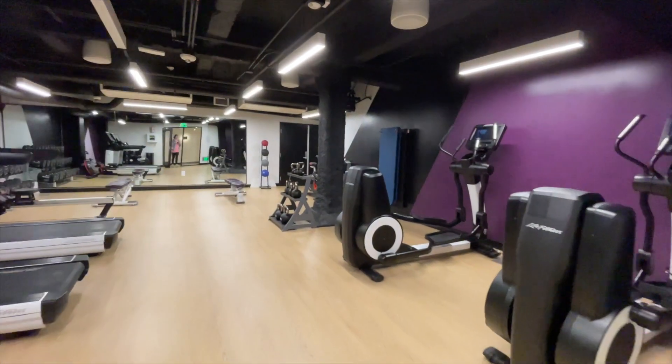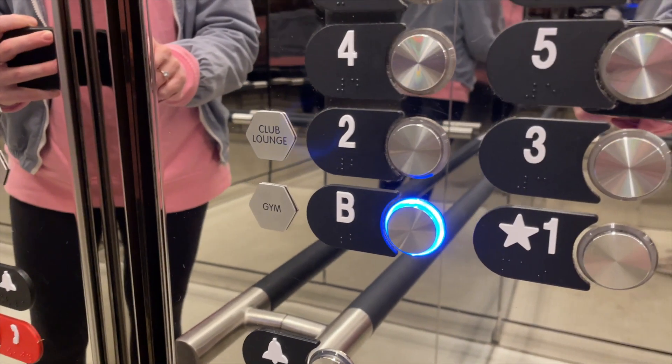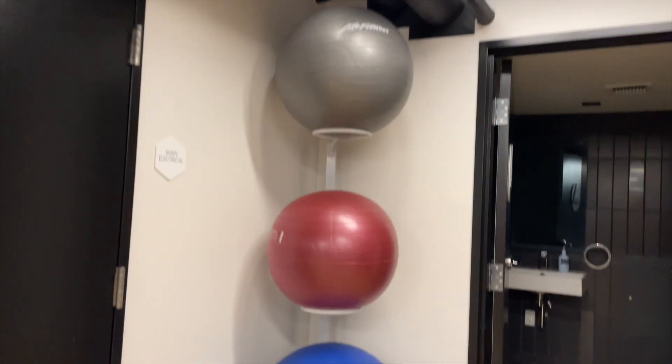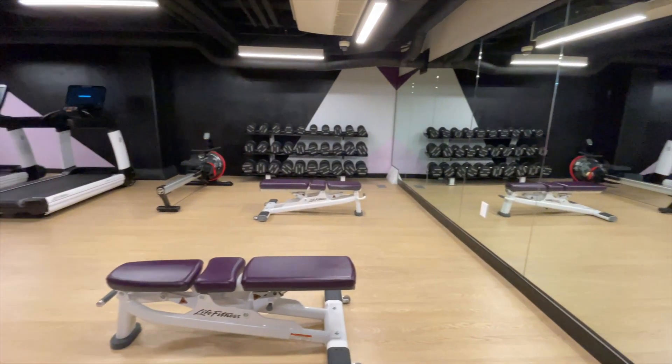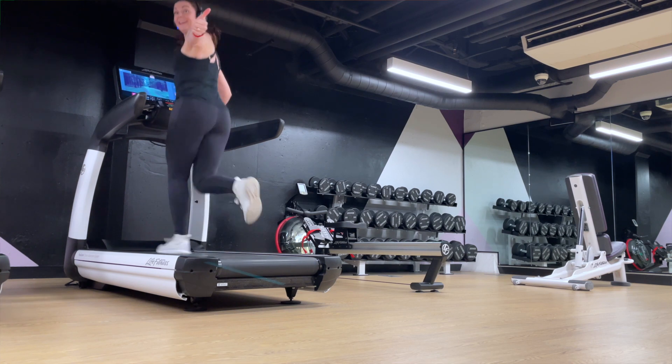Also located in this hotel they have an awesome fitness center on the very bottom floor — the basement. That gym is super well equipped: tons of cardio equipment, tons of weights, kettlebells, mats, balls — you name it, they've got it. And every time I've been there's been no one there. Is it just me, or am I the only one who gets extremely excited when I'm the only person in the entire fitness center at my hotel?